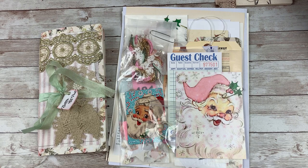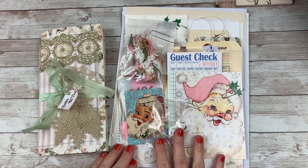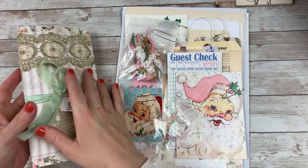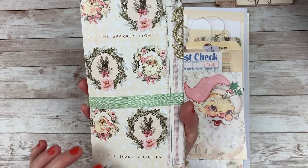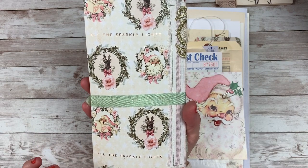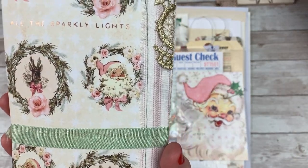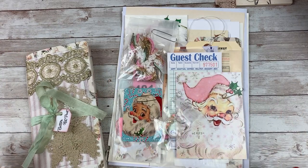Today I'm here to share with you my collection release for the month of December. This is the Better Not Pout collection and I am so in love with this, you guys. I have been collecting items for this Christmas collection for months now. I kind of collect the Christmas things throughout the entire year and I just absolutely love this new paper line by Prima. This is the Sugar Cookie Christmas collection that they came out with this year and I just fell in love with the Vintage Santa and I just went about collecting Vintage Santa things that I could find.